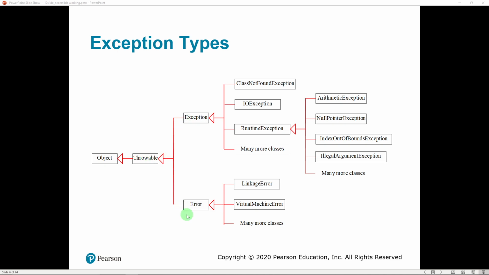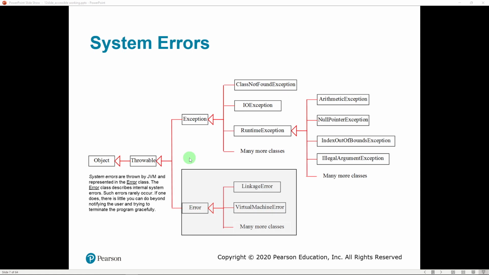If you look, we branch out to two different kinds. We have the Error class and we have the Exception class. Let's talk about those. The Error class is for system errors. Those are the errors that are actually thrown by the Java virtual machine. They could be like a linkage error or a problem with the virtual machine. They're very rare. They don't happen very often.